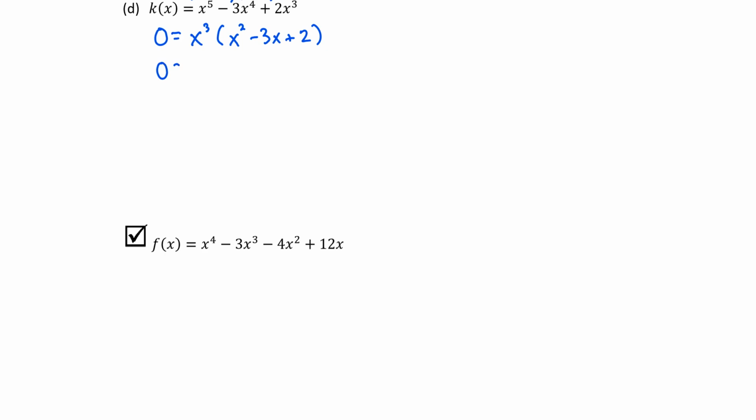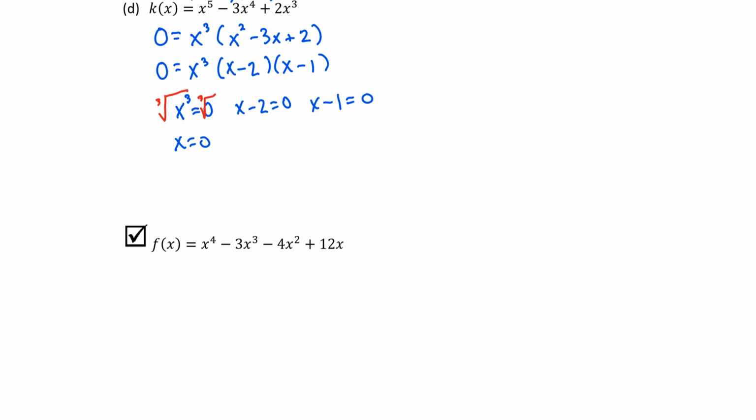That's going to leave behind a quadratic that breaks down into 2 binomials. This one would factor as x minus 2 times x minus 1. Now, I do have a degree 3 factor here, but I can't break it down any further. So I'm going to go ahead and set it equal to 0, as well as the other two factors, and begin solving for x. Now, to solve x cubed equals 0, we're going to take the cube root of both sides, and the cube root of 0 is 0.